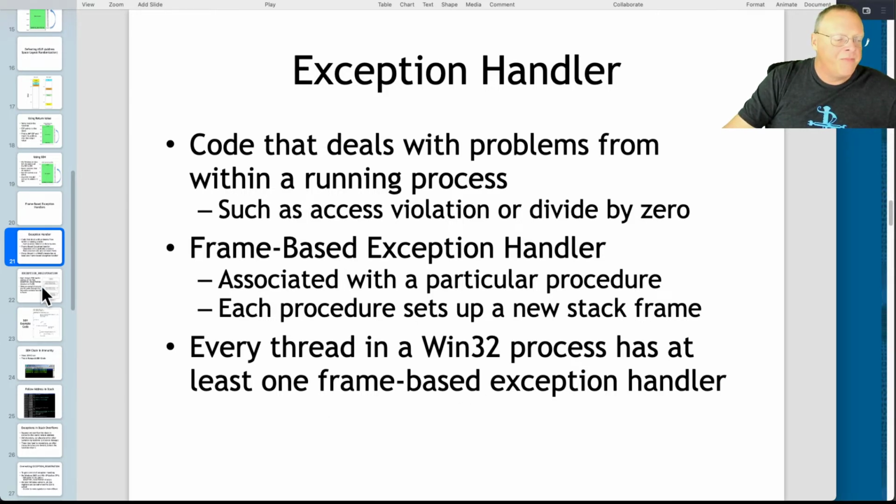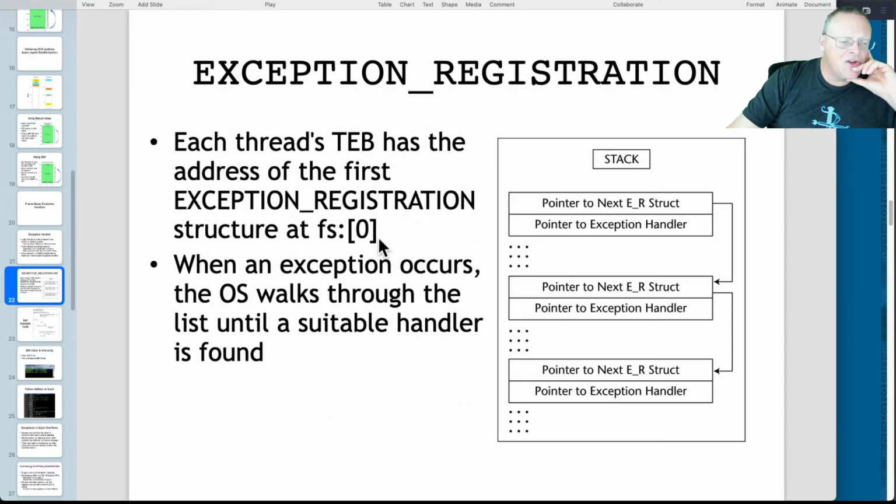and then return to it. So that's the exception registration structure, and so it has a series of these, pointer to the next structure, pointer to the exception handler. So here you go to the next record. Here's the pointer to go run some code to see if you want to do something about this exception. If that does not resolve it, then you go to the next one and try that, the next one and try that, and that's the structured exception handler, trying all these techniques. And if none of the code written by the developer handles the exception, then it goes to the operating system, which will then pop up some Windows default box, like your program has stopped. Do you want to restart it, or something like that?